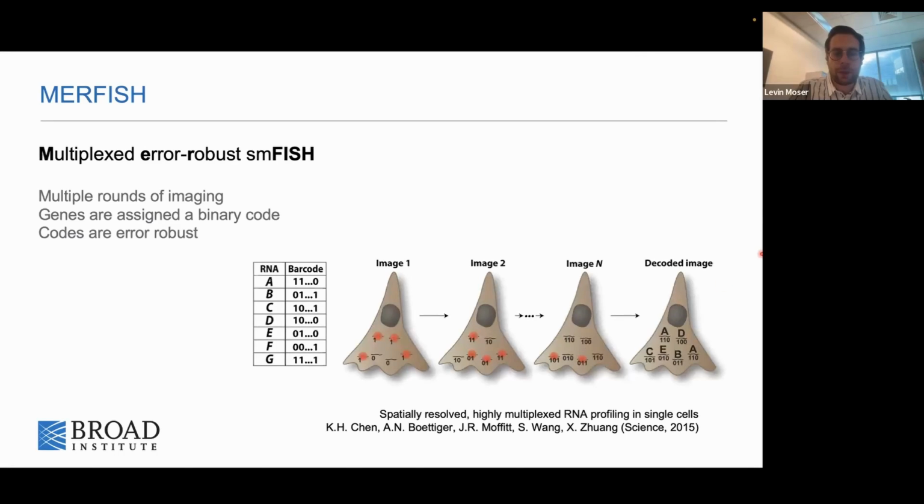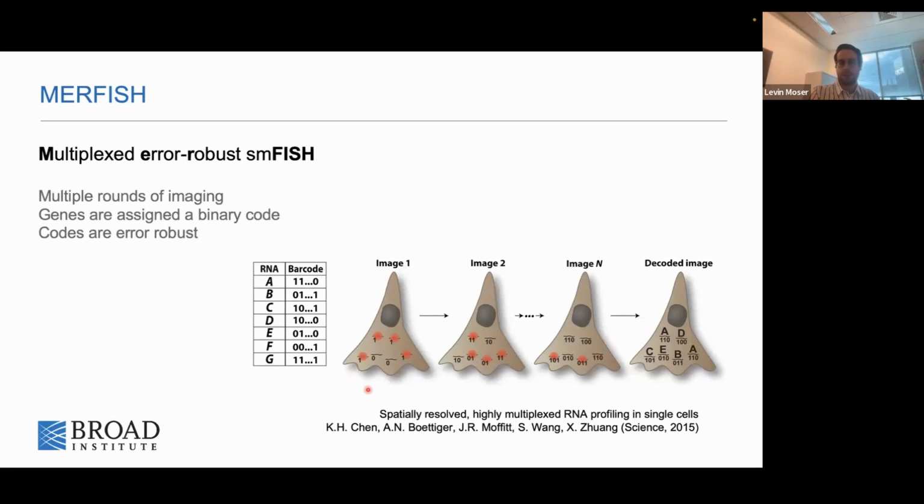I want to give you a little bit more of an insight into how this works. Here you see a bunch of abstract RNA transcripts, A to G, and they're assigned a binary barcode. Typically the protocol is used with up to 16 imaging rounds, but you can, of course, use fewer imaging rounds if you want to. In each round, you decode a single binary digit of this barcode.